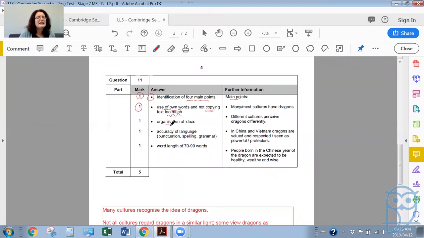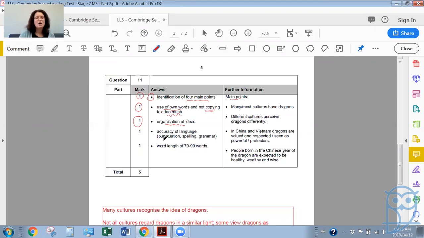Then the organization of ideas, and we generally would recommend that you follow the organization of ideas in your summary as they appear in the original text. Talk about dragons and the knowledge thereof. Talk about cultures, viewing them differently. Talk about parades and ceremonies. So you see in the order that it appears in. So make sure you do that, do it methodically.